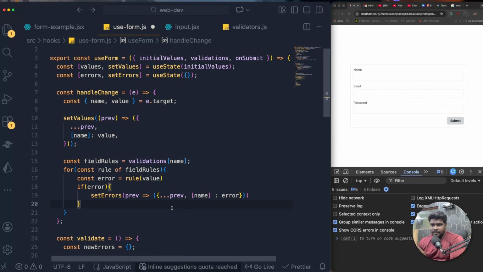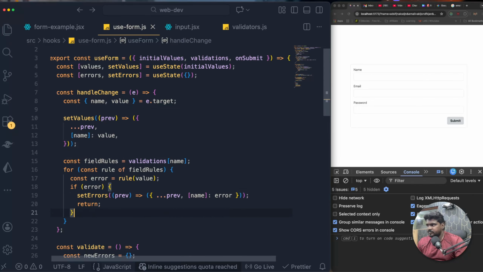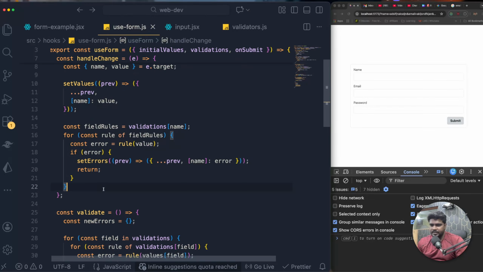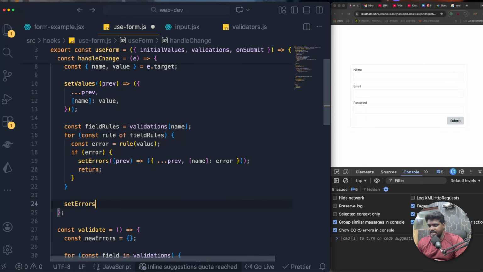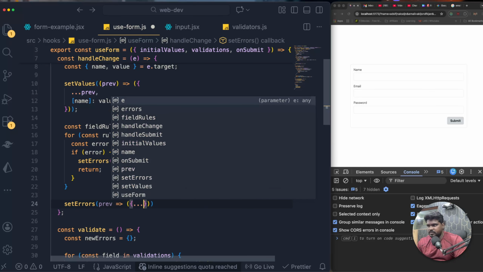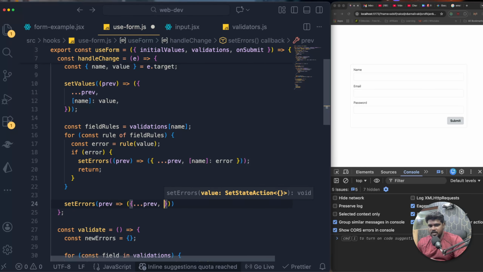If it is last name, update the last name error message. Then once it has been set, I need to return it. So right after here, I'm going to set the errors with the previous error, whatever error has been there, keep it, then return the object by returning the previous.